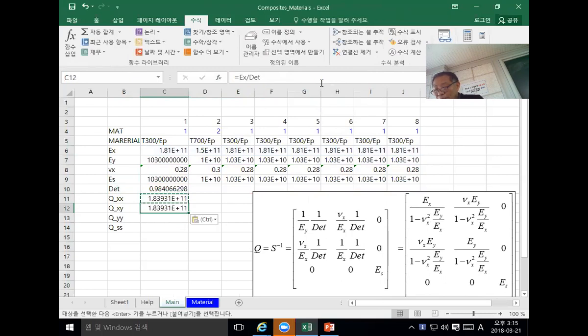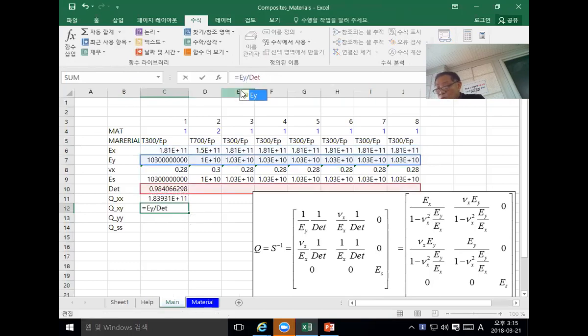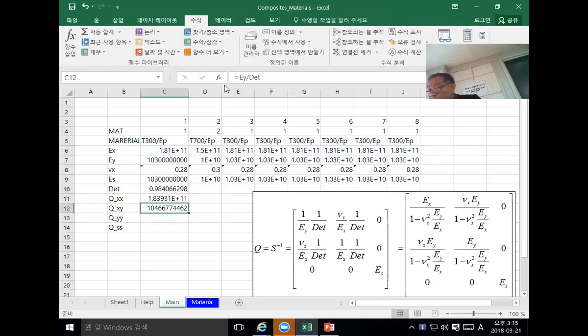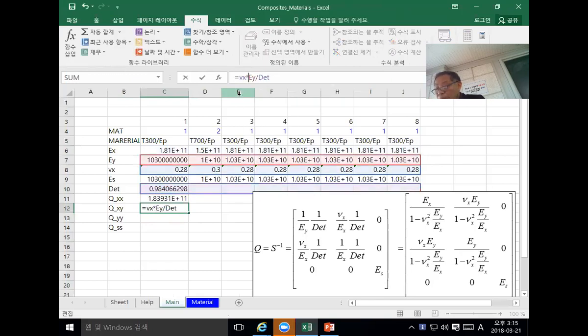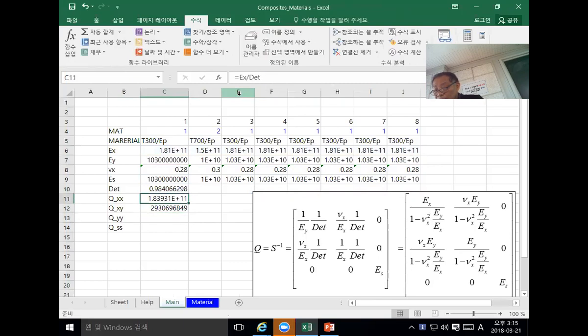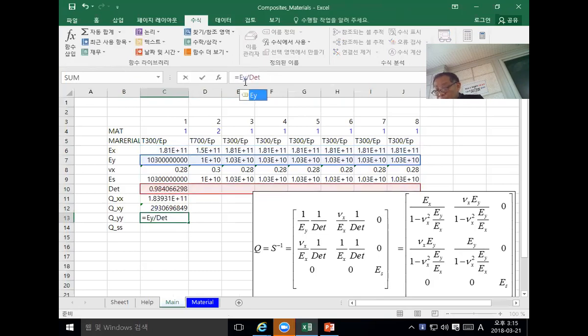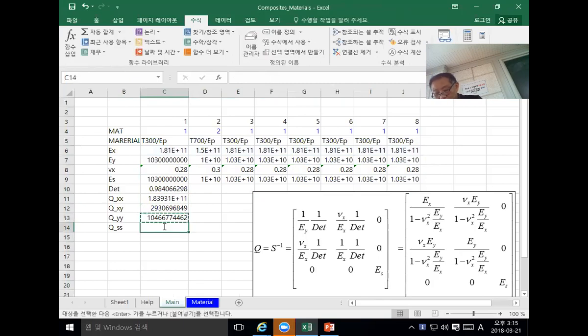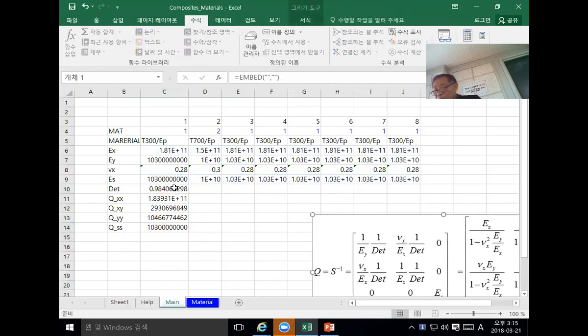So this one, and then this Y, you just use a Y. Oh, sorry. Is Vx, right? And then here and Y, and here simply ES, not X.